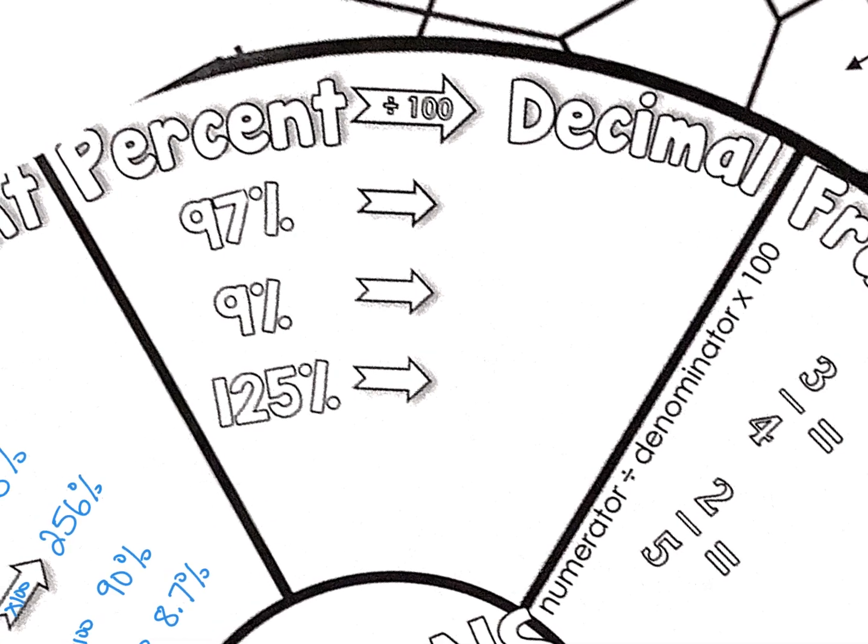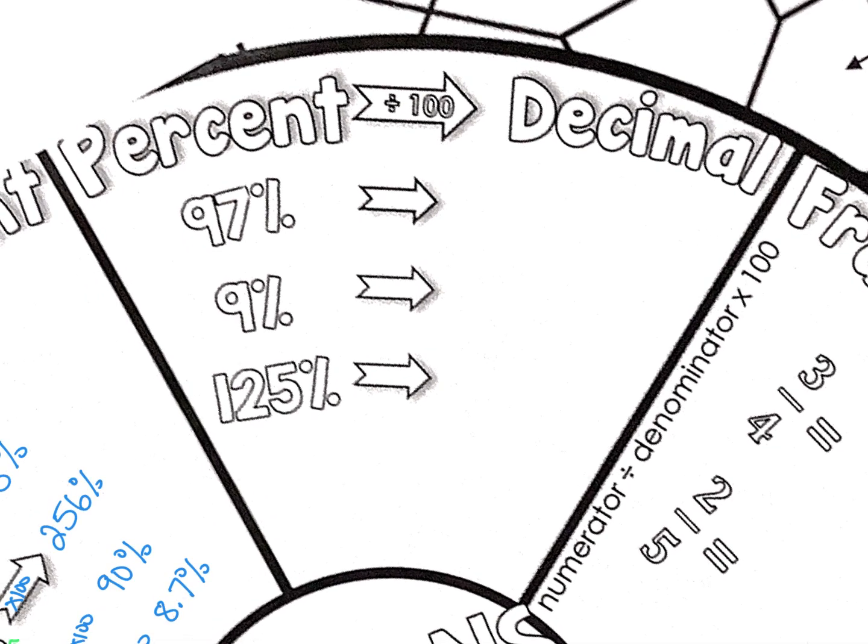All right, now if changing a decimal to a percent is multiplying by 100, then it would make sense that when we're changing a percent to a decimal, we want to divide by 100. So we're undoing what we just did. 97% divided by 100, or we're going to take the decimal point that's not actually there and move it back 2 spots. So this becomes 0.97.